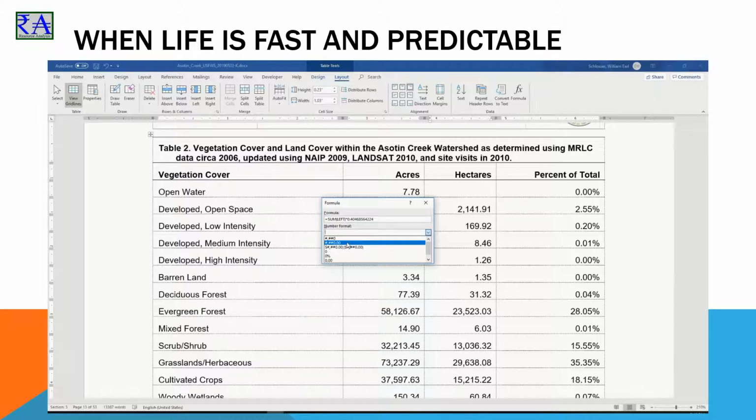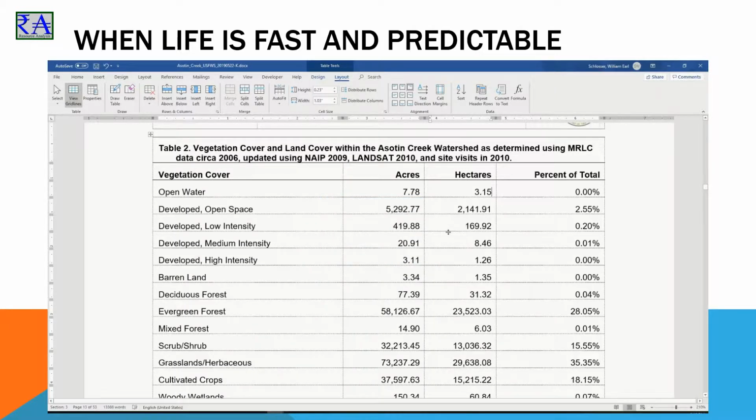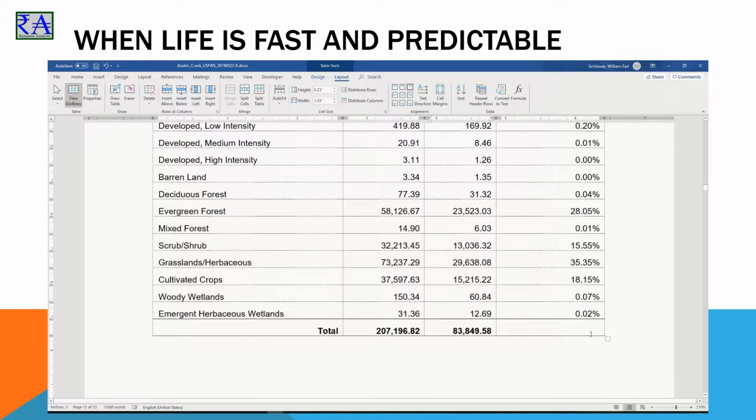I use the pound sign or number sign to show if you want a comma separating the hundreds and thousands, then zeros to show how many significant digits past the decimal you want. This will do it, so click OK and the command is entered as cell contents and it is doing the math on the fly. We can do one more Word math command at the bottom of this column.